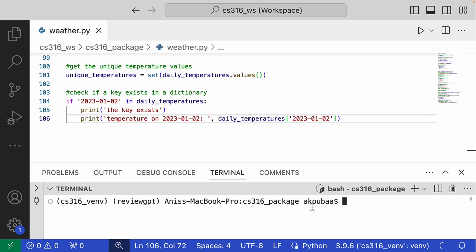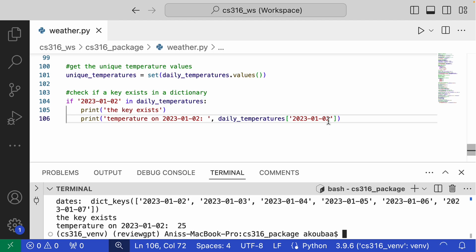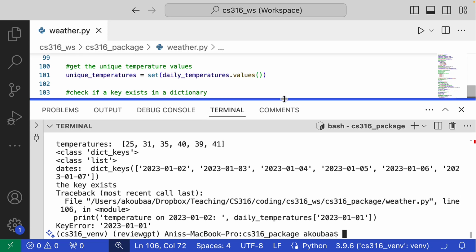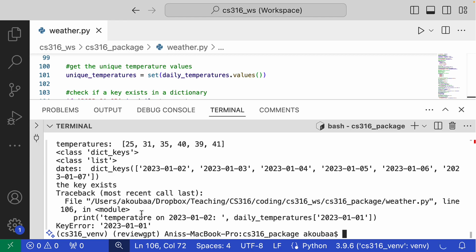And this is important because look, if you try to access a value that doesn't exist, or a key that doesn't exist, in this case, it will result in an exception. We can also do try catch if I don't want my program to crash like this. So this is an exception saying that the key error doesn't exist.